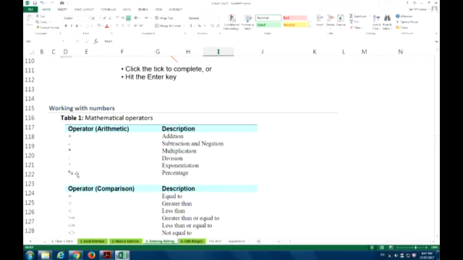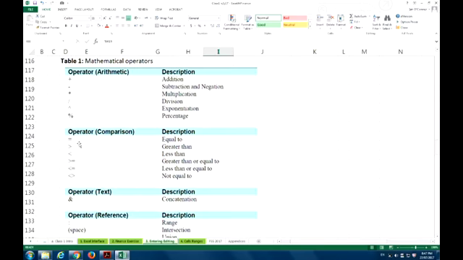On the right-hand side here, it also talks now about comparison operators. All these things here return true or false. We'll just do two of them. It's always done as part of a formula. So I'm going to start to type a formula with the equal sign. I'm going to check to see, does 1 equal 1? Easy, you'll say. Of course it does, okay?